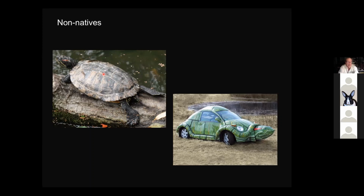Another problem with releasing non-native turtles is that they may have picked up some diseases, parasites, etc. on the way, or even in an aquarium or in a pet store, and that when you release it to the wild, they can transmit those diseases and parasites to the native species. So if you have a pet, I hope it's legal, and if it is legal, keep it, even though it may outlast you. You know, it may outlast your interest. Okay, then find another good home for it. We haven't had trouble with this particular import, but I thought that one was classy enough to show to you.